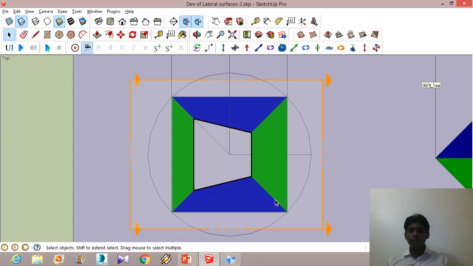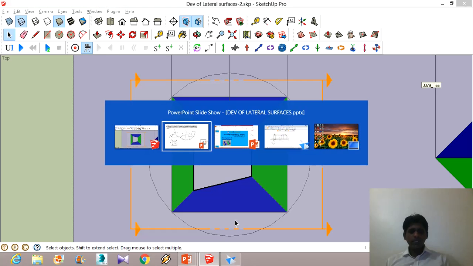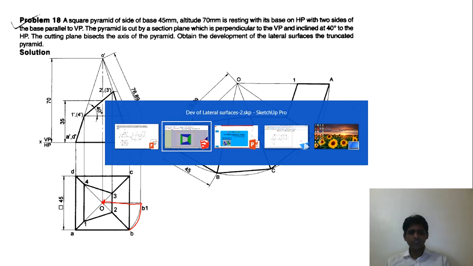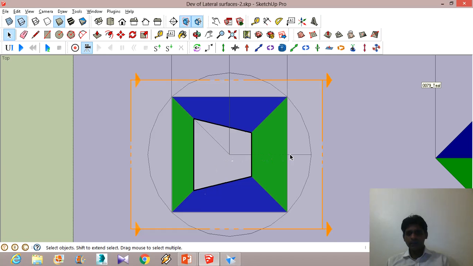From here I have drawn one circle which is passing through this, and it is intersecting here, which is the same thing done here. So you can take from here, this is the center, from here to here you take the radius and draw one arc here. This is the line which is drawn, and this is the circle.